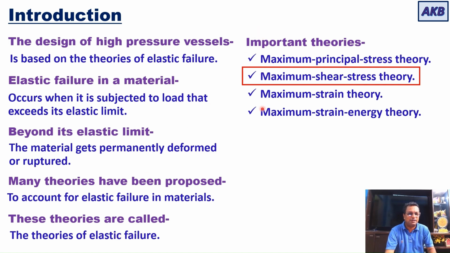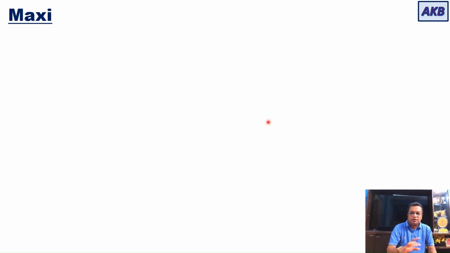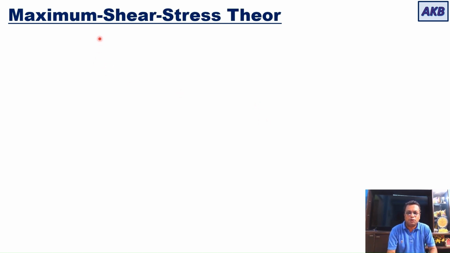I have listed important such theories. Maximum principal stress theory, last time I discussed it. Then maximum shear stress theory, today I will be discussing it. Then in my coming videos, I will be talking about maximum strain theory and then maximum strain energy theory. So let us talk about the maximum shear stress theory.